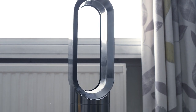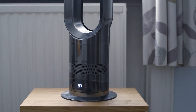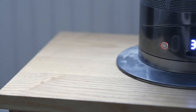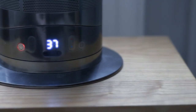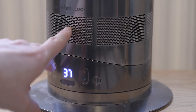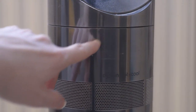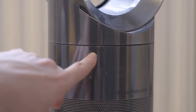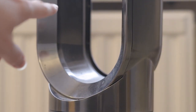As opposed to a radiator — an oil radiator or an electric radiator — which just warms the air around it and has more of a stagnant heat to it, this one flows through the room and that's how it heats up so quickly. What the heater does is pull air in through these vents, heat it up with heating elements as it pushes it up through this rim that surrounds the ring, and push out the air. It's also got additional heating elements inside to keep the air hot and heat it up even more.